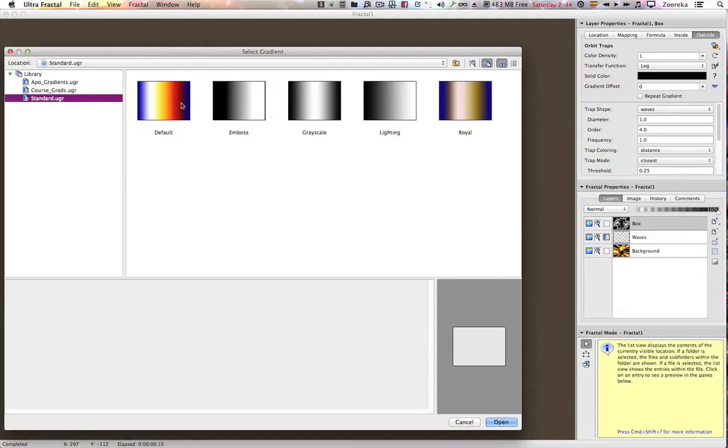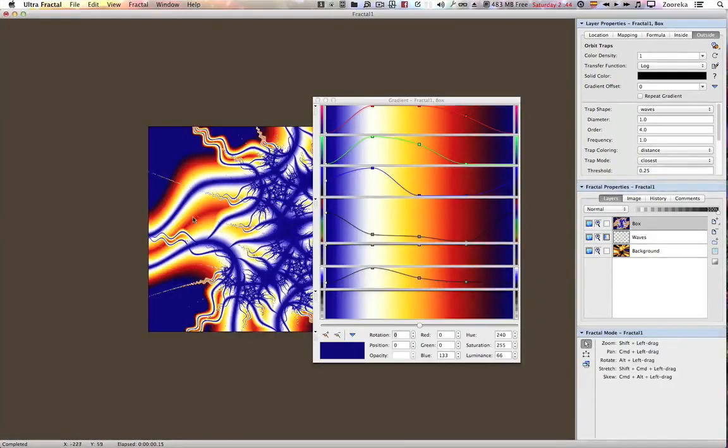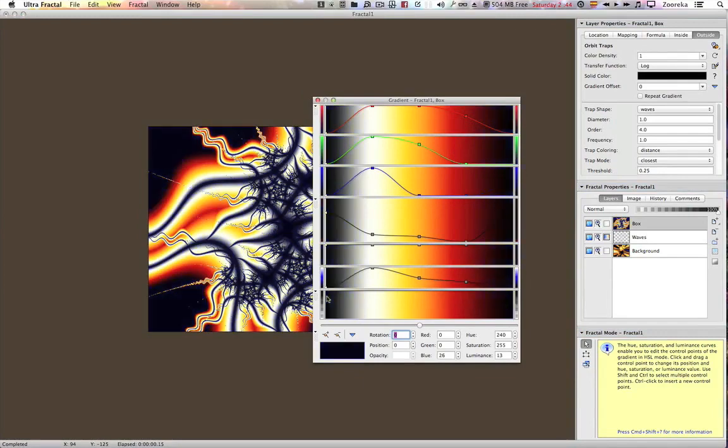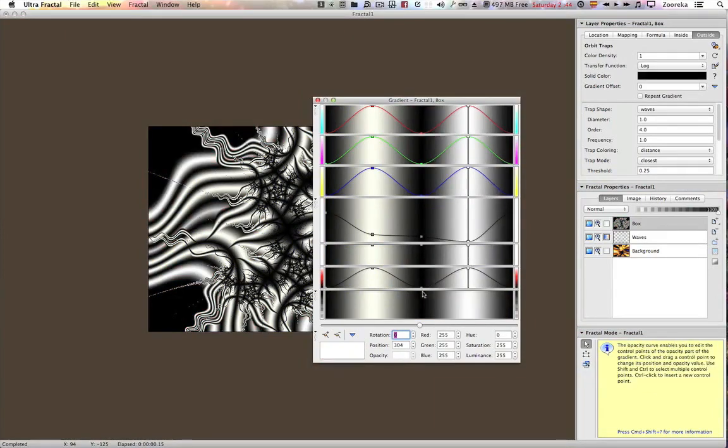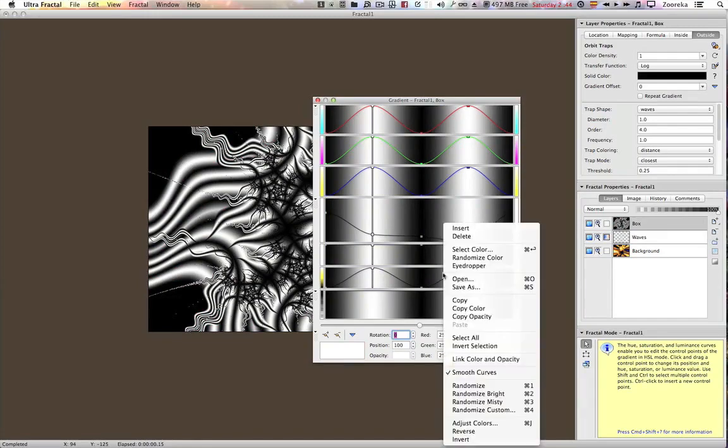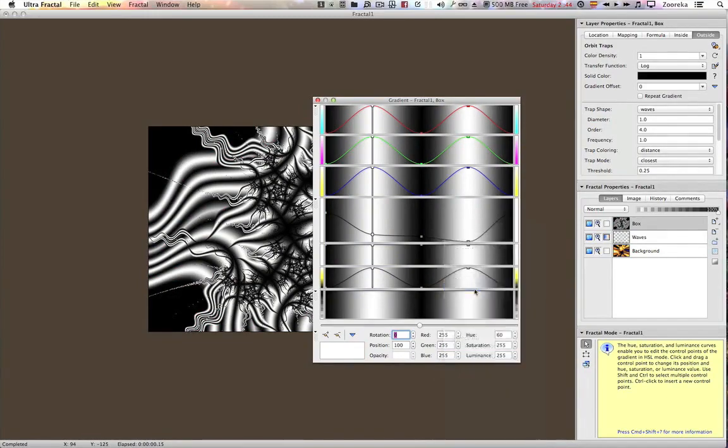What I did here was I just chose the default gradient. I dragged in the luminance channels, I dragged down, up, up and down. So I had basically 5 points, pretty evenly distributed. I right clicked and then went save as.